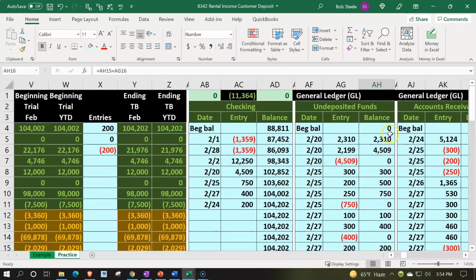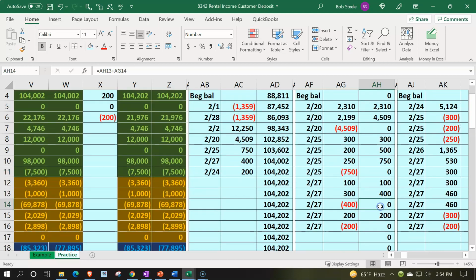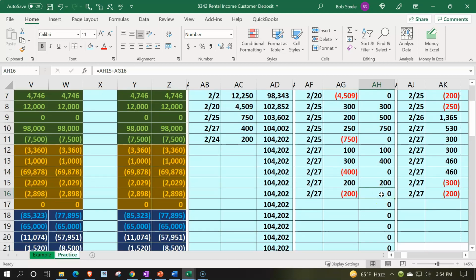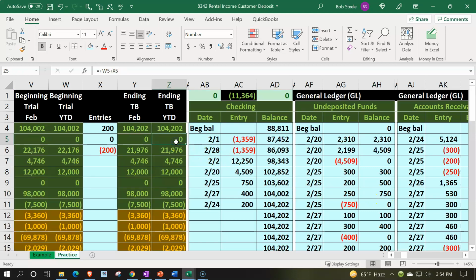Notice the clearing account goes from 0, goes up, and then we close it back down. It's not just a temporary account like the income statement accounts, which close out periodically at the end of the month or year, but rather it's a clearing account that's clearing out much more rapidly and used for a very specific purpose. Back down to 0, that matches what's on the trial balance.